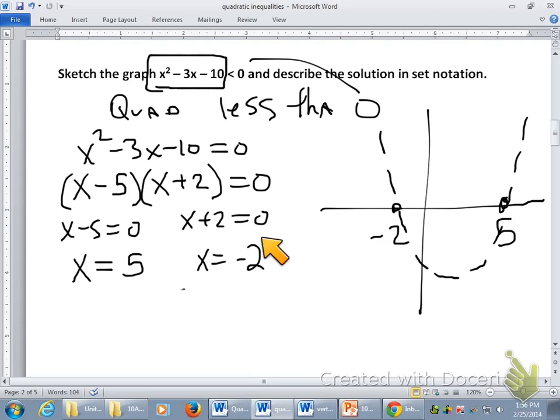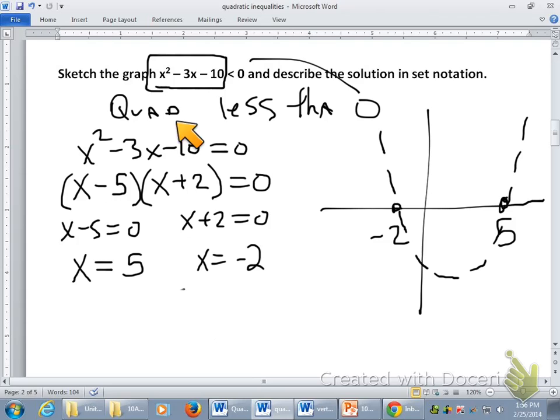Now, if I wanted to, you could tell me this point right here, the y-intercept, it's negative 10, isn't it? I don't need it, but if I wanted it, I could have it. If I needed to, you could tell me the vertex. You could go find it, right? Use your formula, or change this whole thing to vertex form. You can do any way you want to, but all I need are these points.